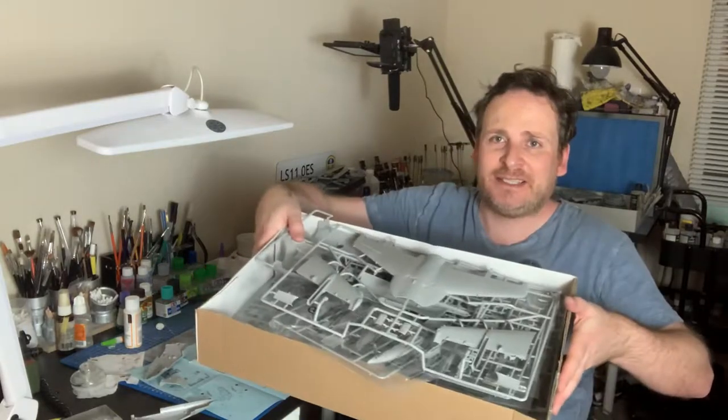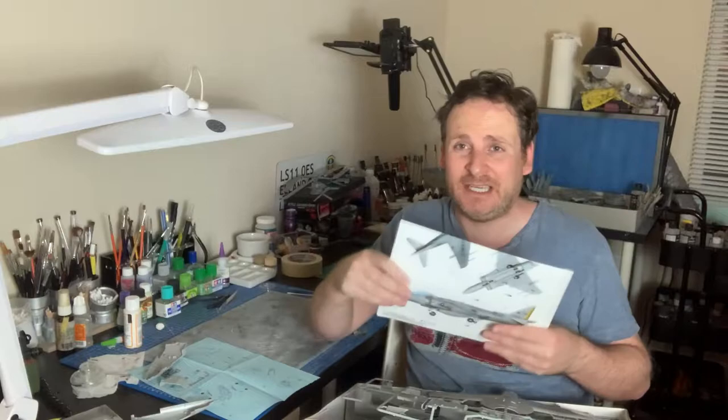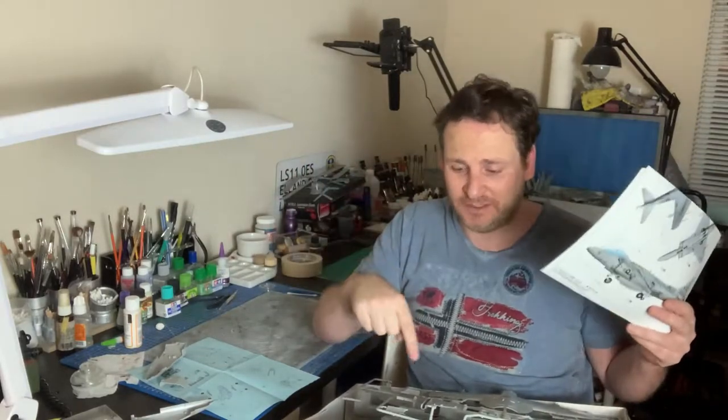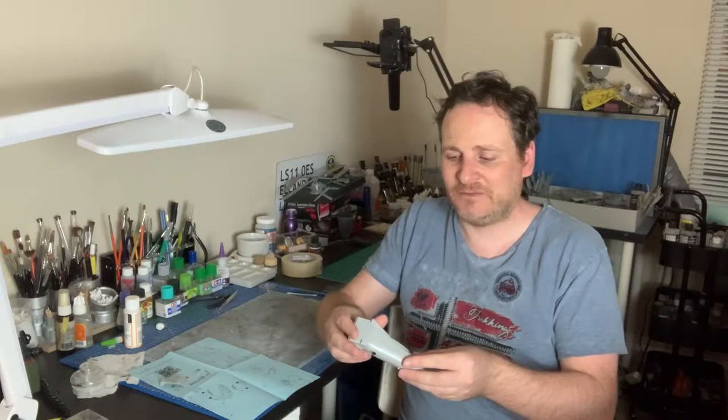As an introduction, today we're going to start with the cockpit as always — do some dry fitting and make sure we can get inside the front without any issues. Let me turn the camera down and start talking about this resin cockpit, how we build it up, get it painted and weathered, and install it into the front end of the fuselage.